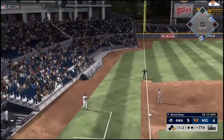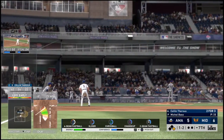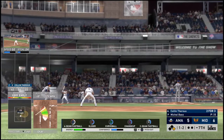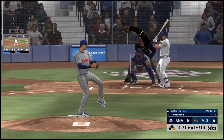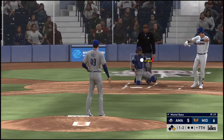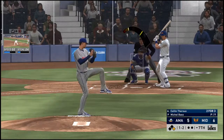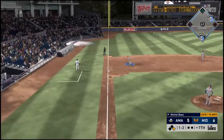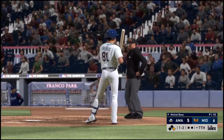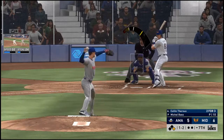Hit down the third baseline, but a foul ball. 1-2 now. Lifted down the line in left. And that will end up a foul ball. The 1-2. Still a ball and 2 strikes. Heim might try to make a play on it. And this will wind up a foul ball. He got a mistake right there, but missed it. Can't foul that pitch off in a big spot. 0-2 count. Heater caught too much of the zone.